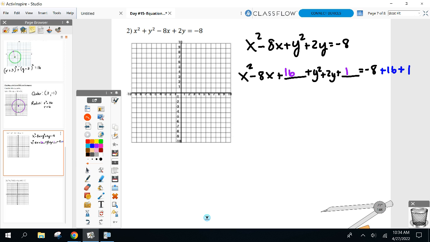All right, so real quickly on the right side, what are we left with after I combine all those numbers? I'm left with? Oh, 9. Okay. All right. You ready for the next step? So half your b-value squared on both of them. Oh, you're not going to like this next step because you need to factor both now. All right, factor both.